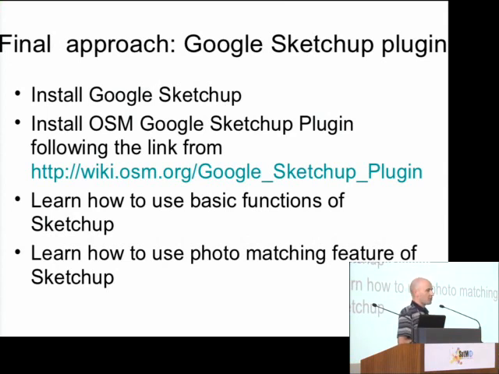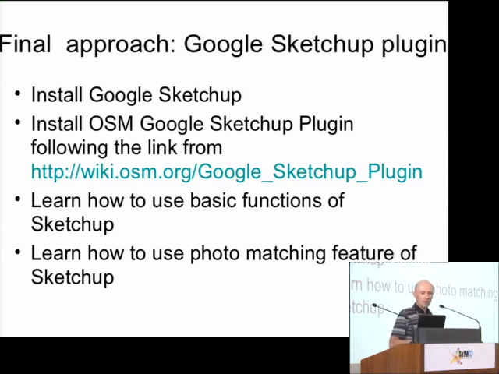Okay, now time to talk about the final approach I would recommend to use. I've written a plugin for Google SketchUp that can import and export OpenStreetMap geometry. For those who don't know what Google SketchUp is, that's a 3D editor that greatly simplifies the creation of 3D buildings. And I would dare to say that almost all buildings you could see in Google Earth are done with Google SketchUp. It provides some very neat tools that simplify the creation of 3D models, some guides and so on.